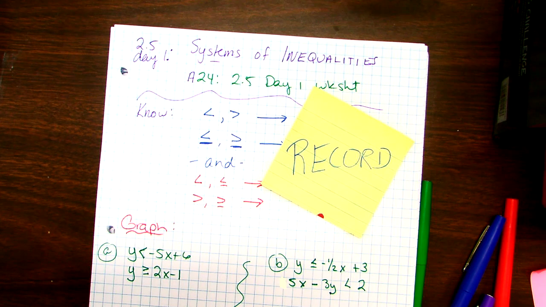Last section for this unit, okay? So we're going to do 2 days of 2.5, test review, test on Friday, on 2.1 to 2.5. There's a lot of overlap. And if you remember way at the beginning of this chapter, it was graphing 2 lines to see where the lines cross. So that was the ordered pair, the point.